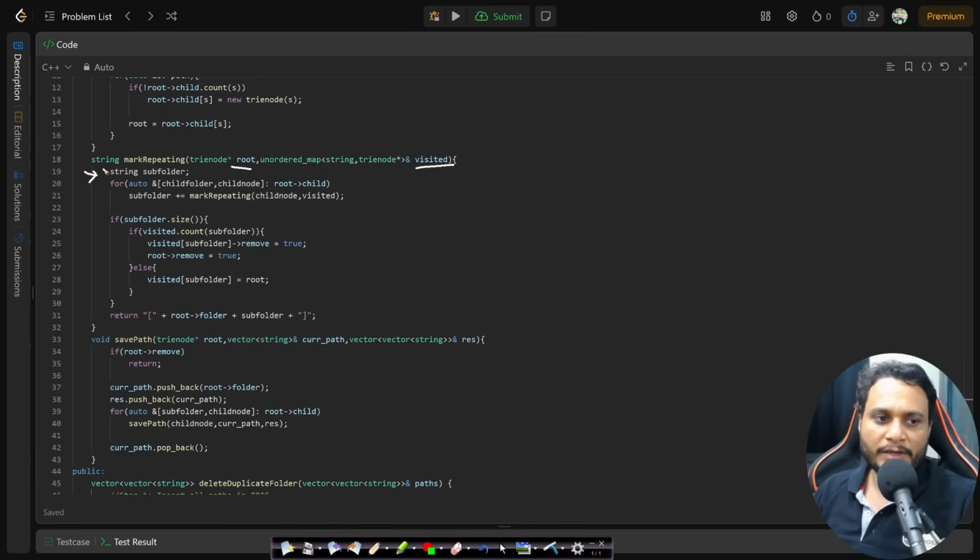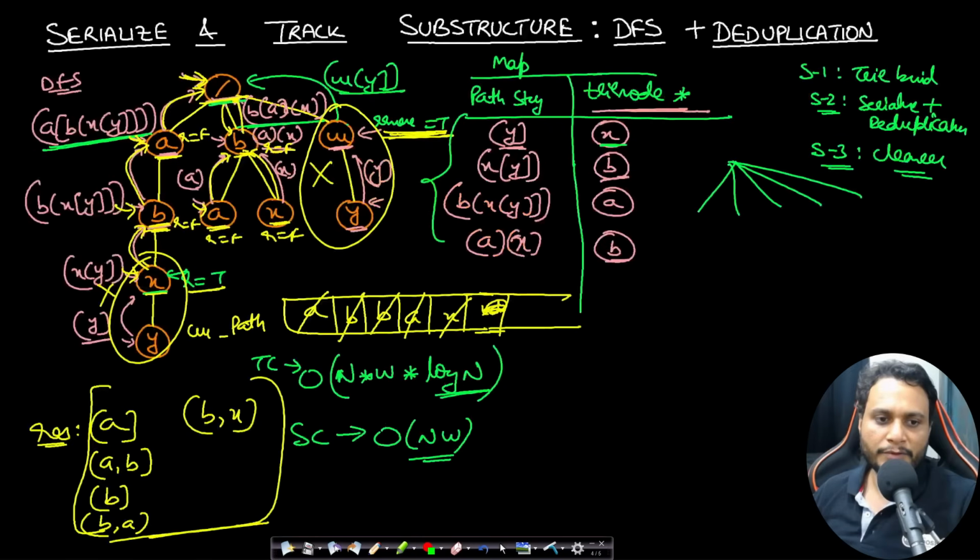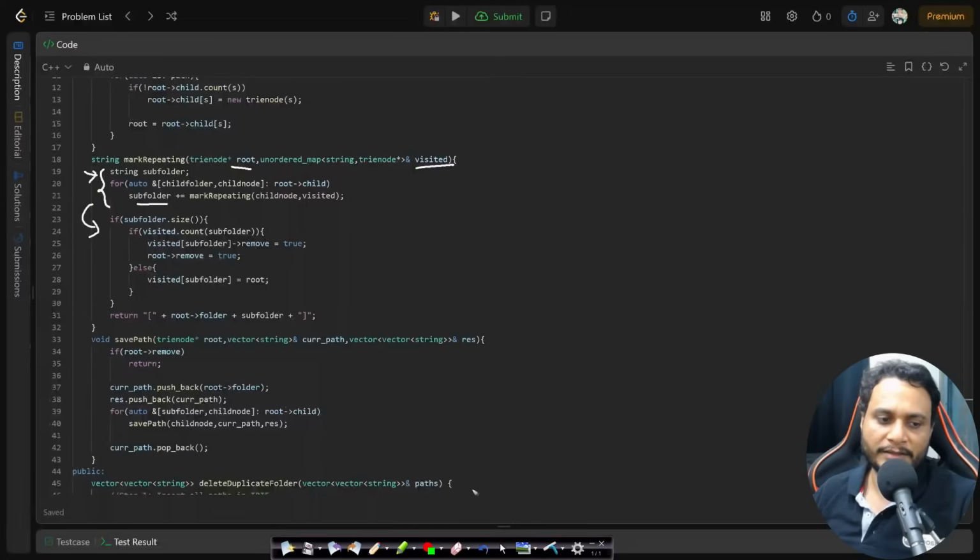I will be calculating the combination of all the subfolders. So this subfolder, after this line, will contain, if you were present at A, then at A after running, the subfolder will contain B, X, Y with all the bracketization. That is what A will contain here.